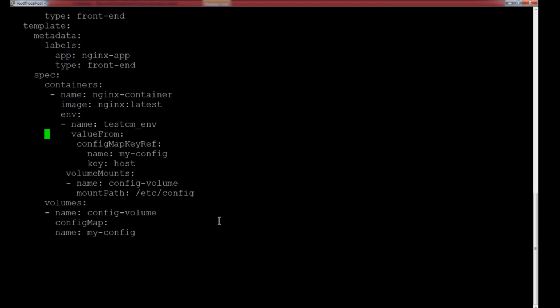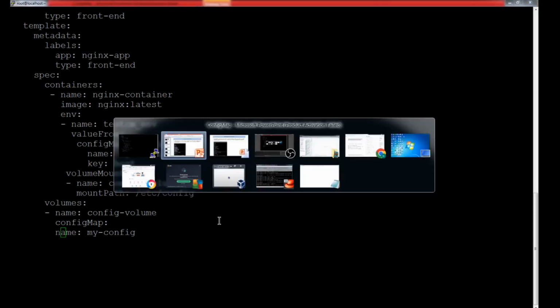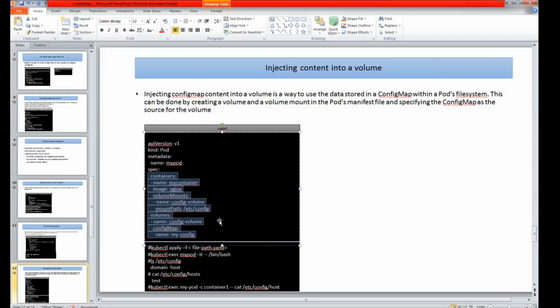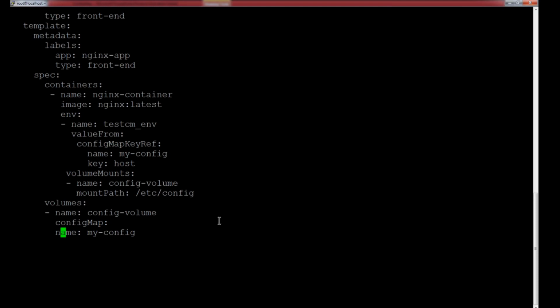Alright, so I added the volumes, a name called config volume, and the config map name will be my config. Right. So this volume I'll be mounting under the container.